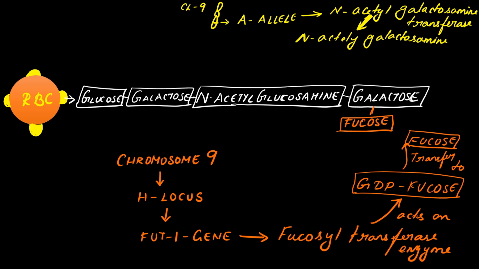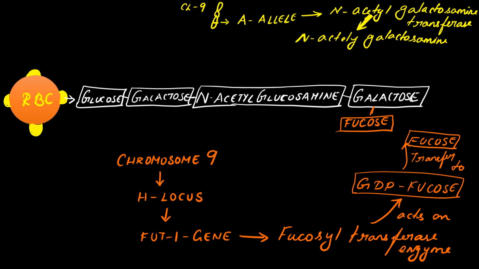Okay, so how is it going to be expressed? Now, the RBC is going to have a surface receptor. What I told you, they will be having the A antigen as the surface receptor. We have already studied it in detail in a previous video also. Just to go through it if you have not seen: A blood group will be having the A antigen on the RBC surface.